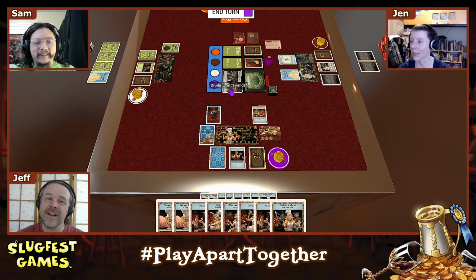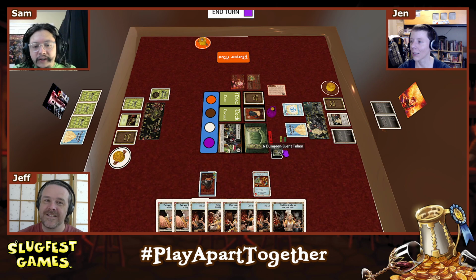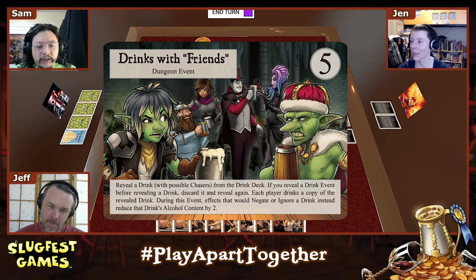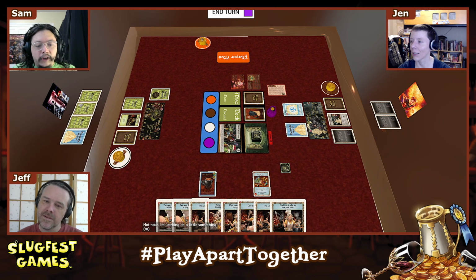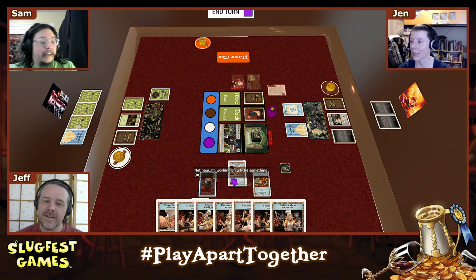Hey, look, it's Nitrell. Yep. Hey. Looking all dubious. All right. So first things first, we put 5 bits onto the dungeon event deck. So we're not going to have another dungeon event for a while. There we go. Reveal a drink with possible chasers from the drink deck. If you reveal a drink event before revealing drinks, discard and reveal again. Each player drinks a copy of the revealed drink during this event. Effects that would negate or ignore the drink instead reduce that drink's alcohol content by 2. Well, not right now. I've got to focus, and I'm just going to ignore the event. You guys have fun.